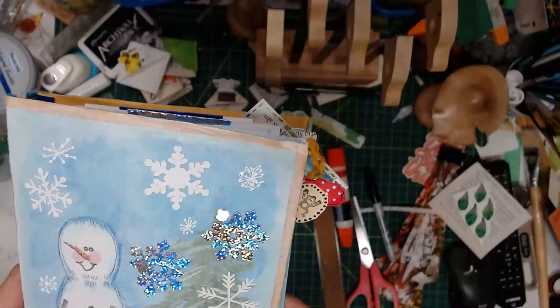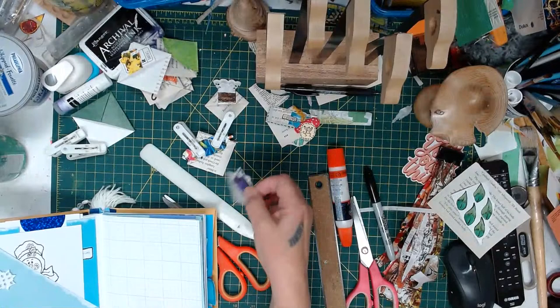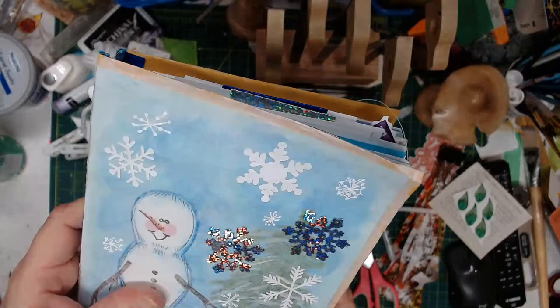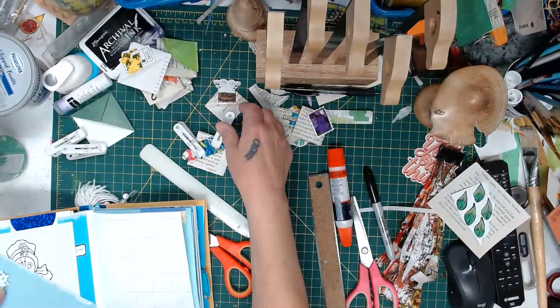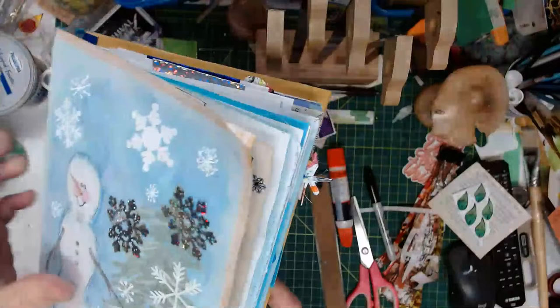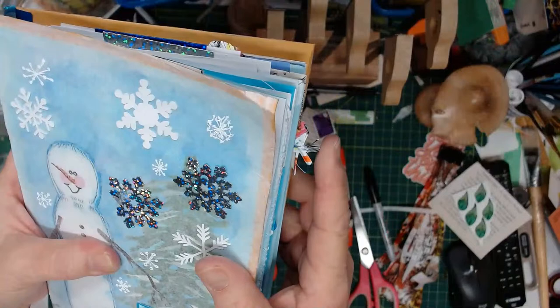That's this one. That's what this one looks like on the page. That's what it looks like sticking out of the journal. Just a little bit of a hint of stuff. Lets you know that there's something on that page. I'll try this one. The one with the feather, and sticking out doesn't show too much, more so on the side than at the top.